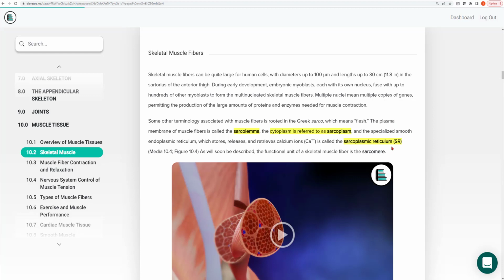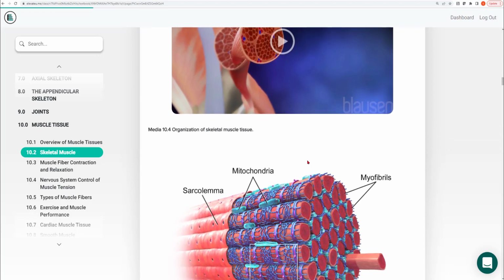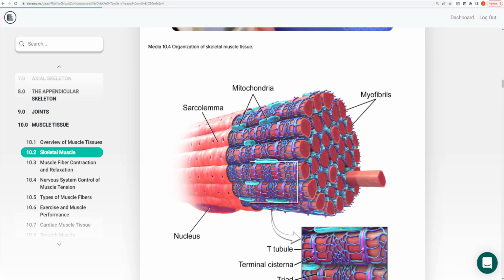And lastly, I'll be showing you in a few minutes this structure called a sarcomere. A sarcomere, we'll see that in a minute in more detail. So again, sarco. Make sure that you watch this video. It'll help you understand all these layers and structures of a muscle cell.